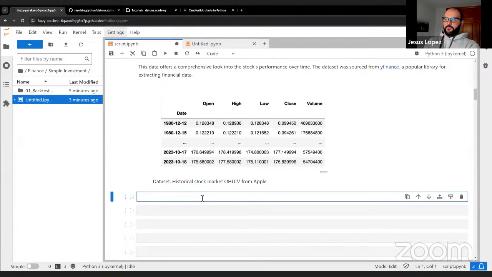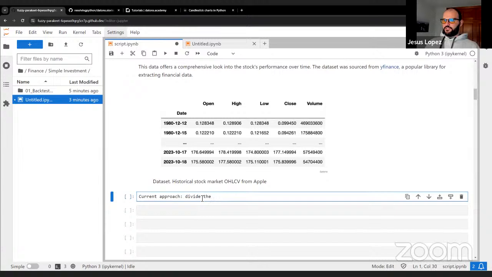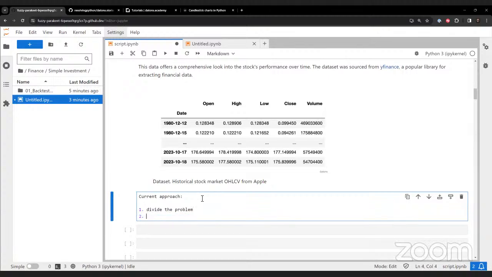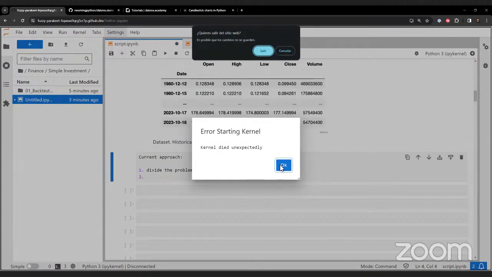Okay, the approach I usually use is just chunking my problem into smaller bits so that I can do it step by step. Perfect. So which would be the first step? The first step will be to go to the platform where we are getting the data set from, and then import it into our program. Okay.